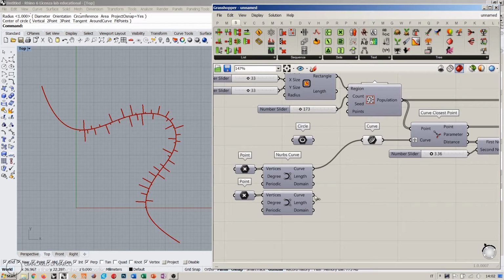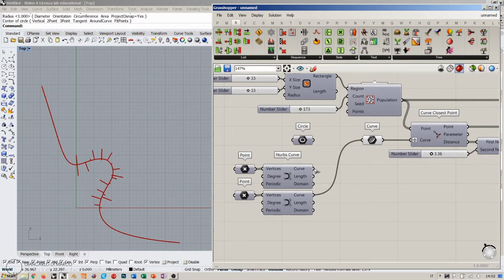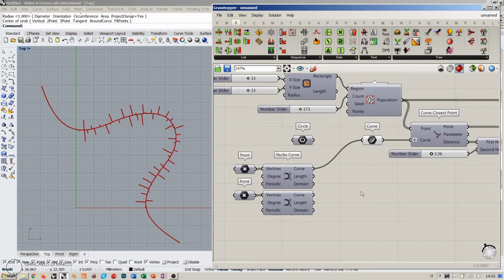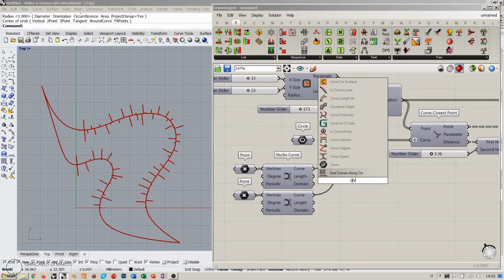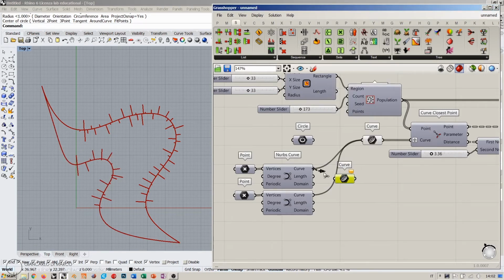But if you want to plug two wires inside one single component, you just shift and drag the second wire, and then the two coexist in the same input. If you don't press shift, the second wire will substitute the original one. So we must plug two wires here, but if we take another curve container and plug the two wires here just once, now we have a switch.